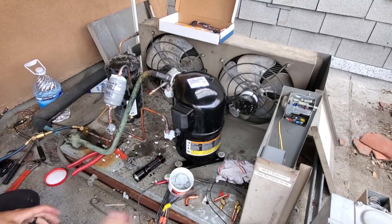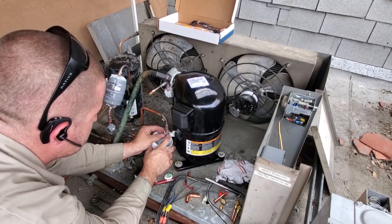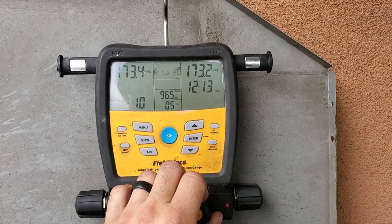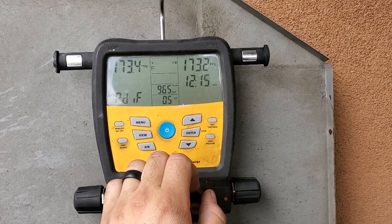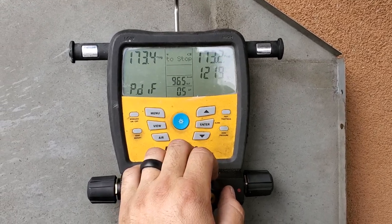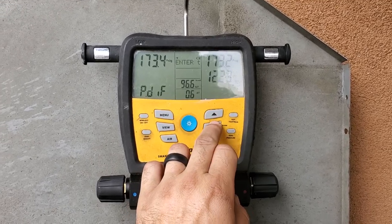Good. Start taking all this stuff off, being careful because it's really hot. So we're at about 12 minutes. We've changed one PSI. I'm not too worried about it. I'm gonna do a leak check on my welds, and then we'll continue with everything.